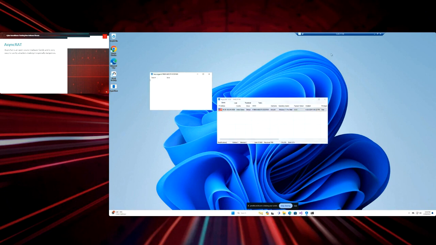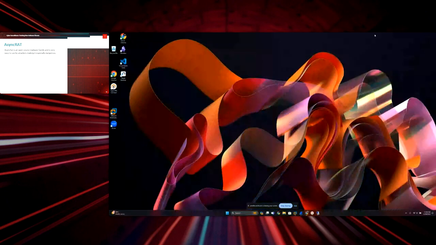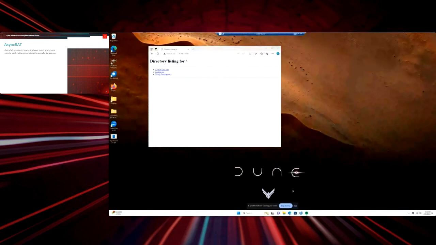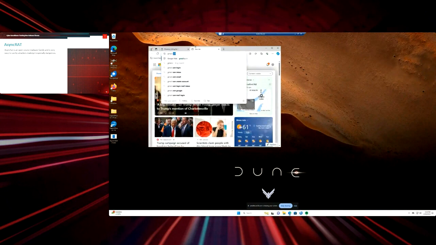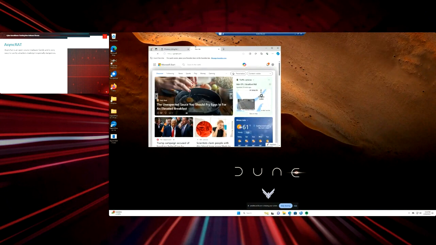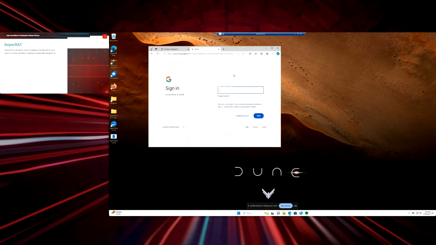Let's try the keylogger. So let's go back to my other computer here. Let's go to gmail.com. LarryPage@gmail.com. Try logging in.